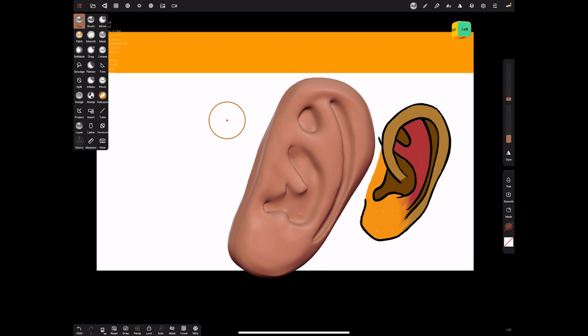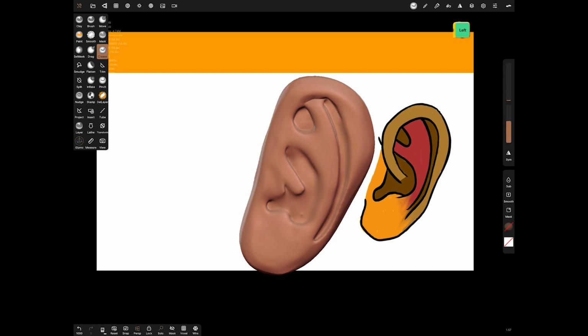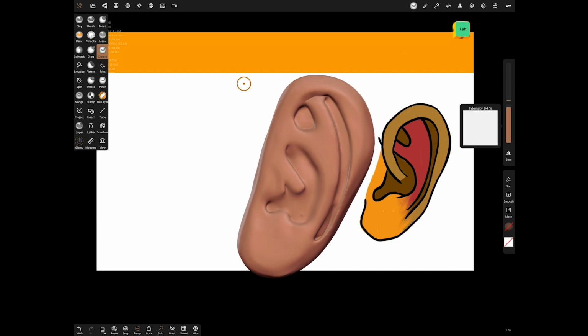Everything else now is about the secondaries, which is putting some creasing in. So we know we want to crease under there and go underneath. We know we want this to come round the back here, and that's not right there. The line was a little bit out there on the back. So we can smooth that right out. And then go back to crease for a minute. So we know we want this going under here. We didn't indicate that on the last bit. And then this comes around here, which is correct. This goes down in, as we know, and then there's the shape here that we indented a little bit.